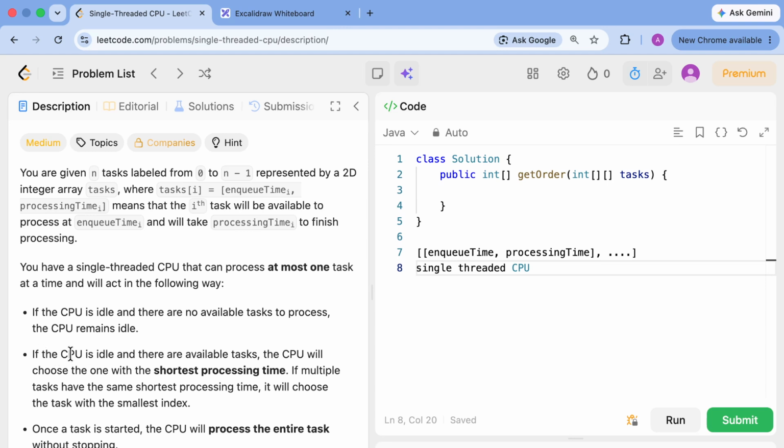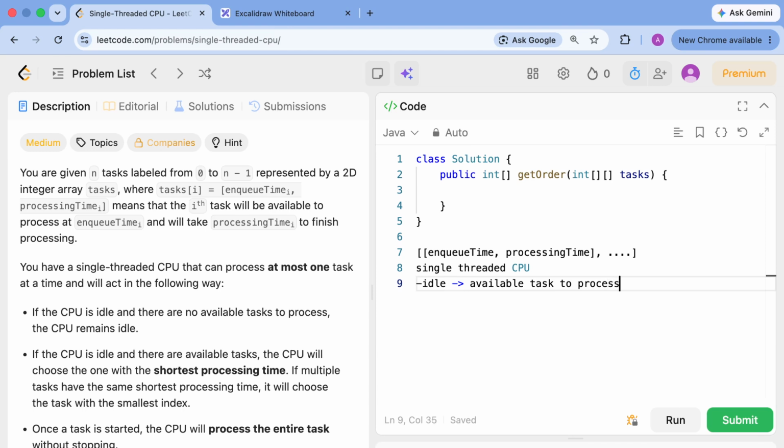And if the CPU is idle and there are available tasks, case 2, then it gives first priority to the task which has the minimum processing time, which means the shortest processing time.